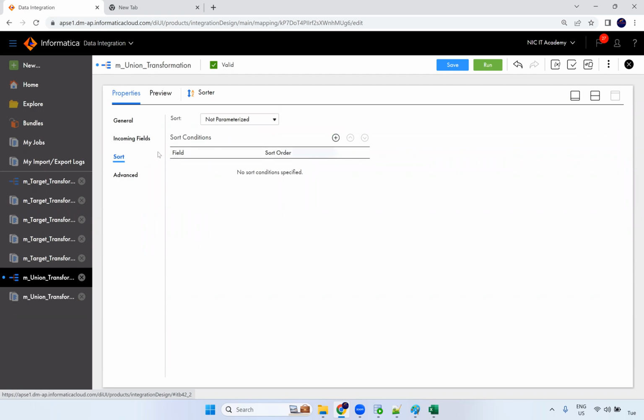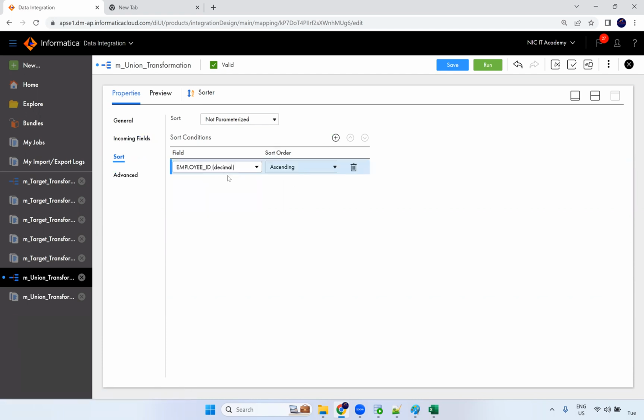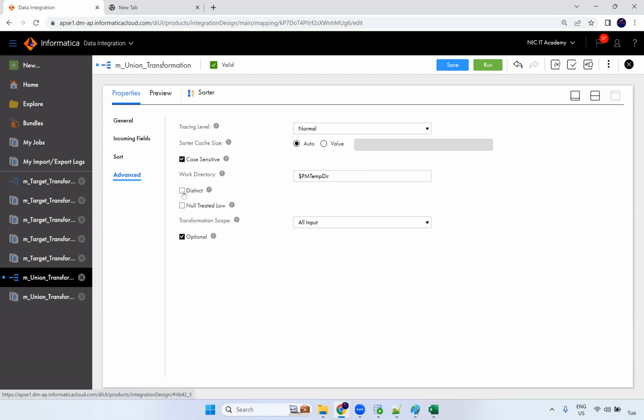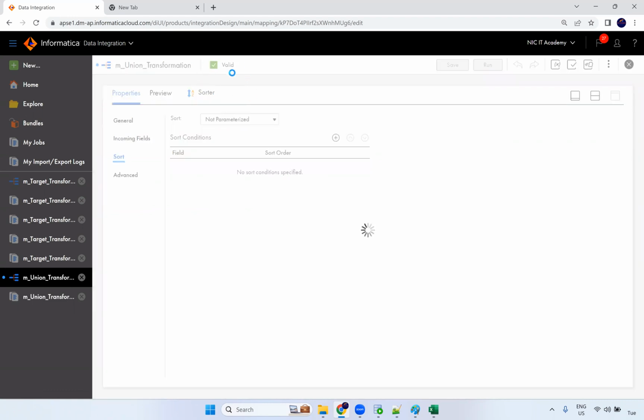We go to the sort. Sorry, sort, no need to mention here. But in IICS, we have to mention any one of the columns. Okay, sort we have to do, otherwise it will be invalid. We have to make distinct here. Say, for example, you are not using sort here, right? If you save this, it will become invalid.